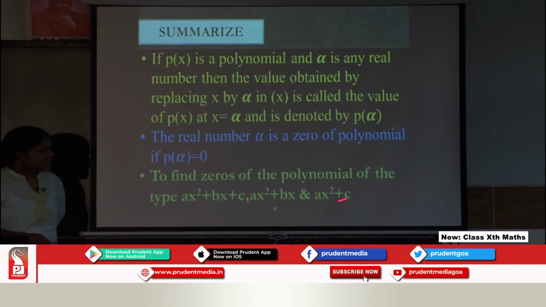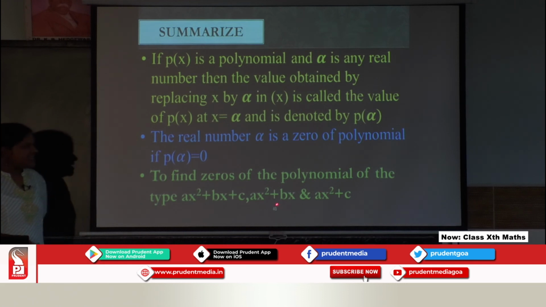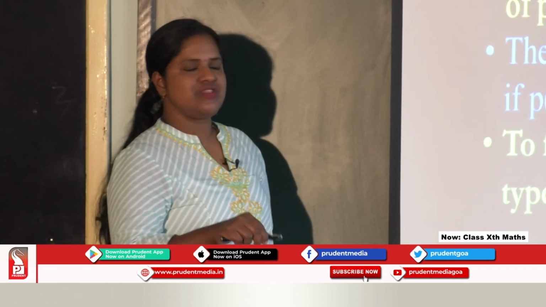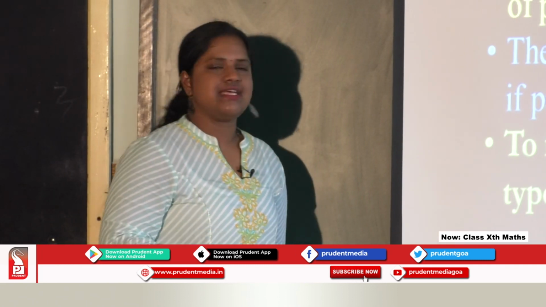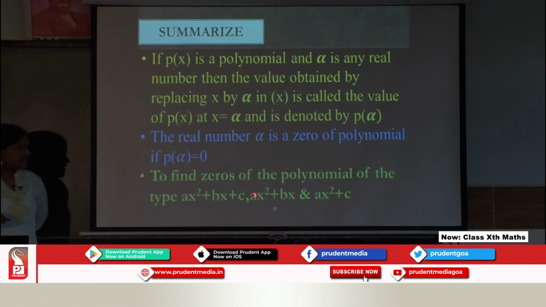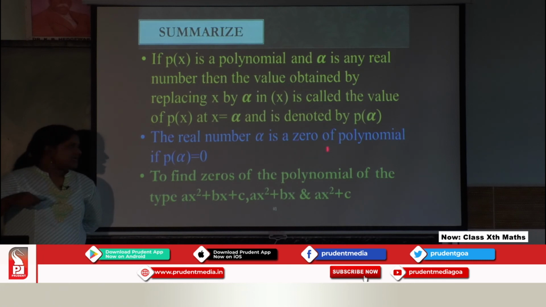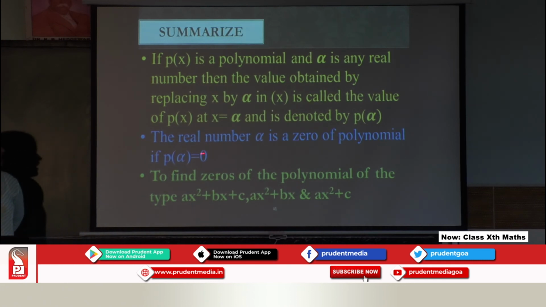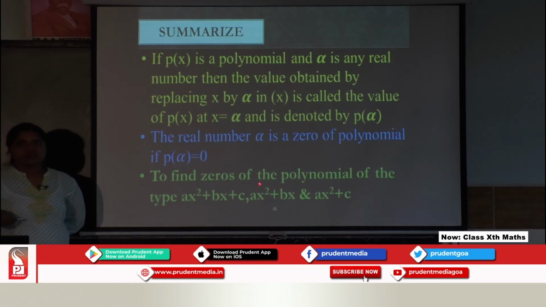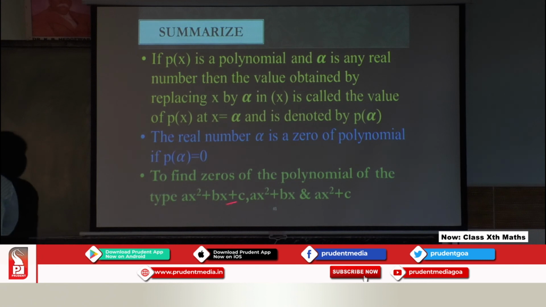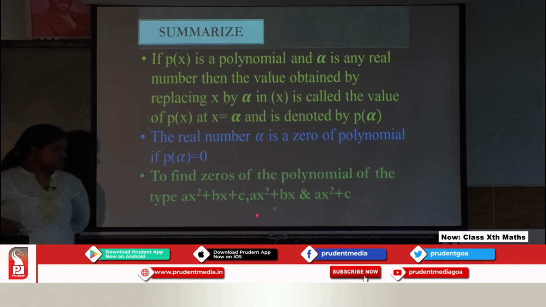And the last part what we had done is ax square plus c, that is first and last term is given. In this, if you shift c to the other side and then solve, it is allowed. You will get 2 roots. Mind you students, since it is a quadratic polynomial, in all the cases you should always get 2 answers, either 2 roots, 2 factors or 2 zeros. So, in all these 3 cases, you are supposed to get 2 answers.